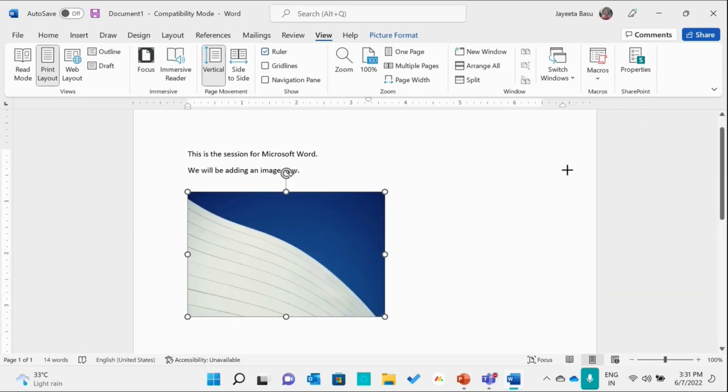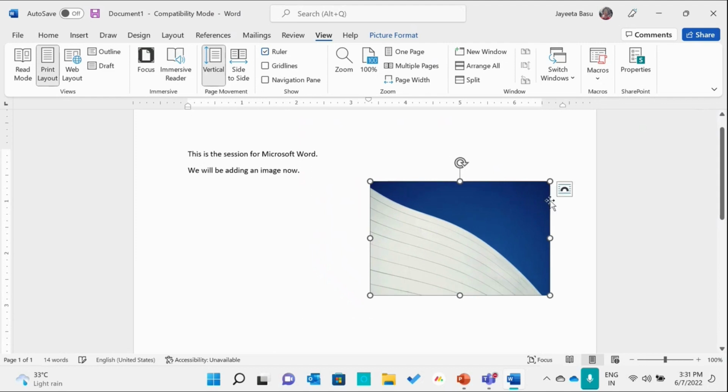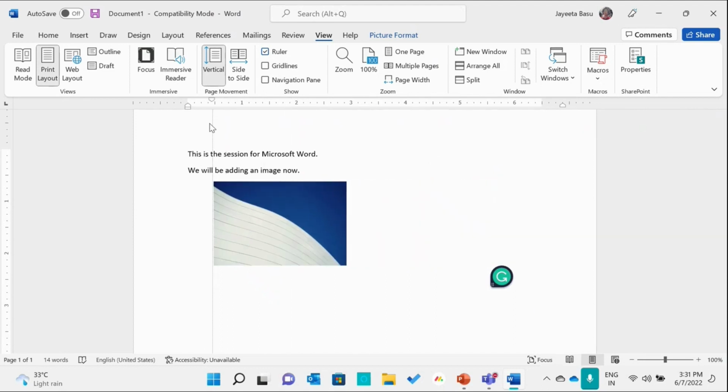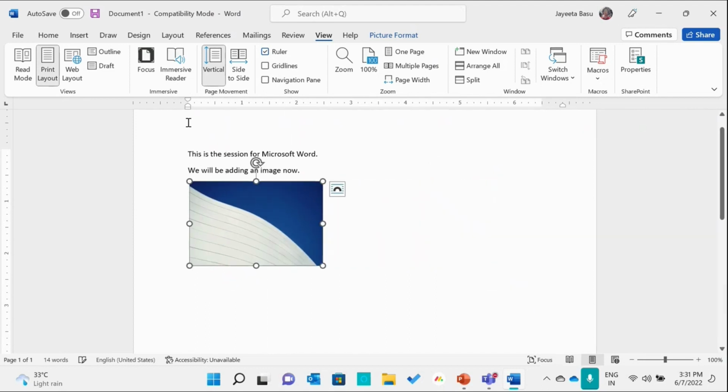In case I want to increase it till here, I can do the same. As you can see, till here, I can increase the picture if I want to, because I have shifted the right indent, right? Now let's compress it a bit more and shift it to the side. This is how the first line indent works.